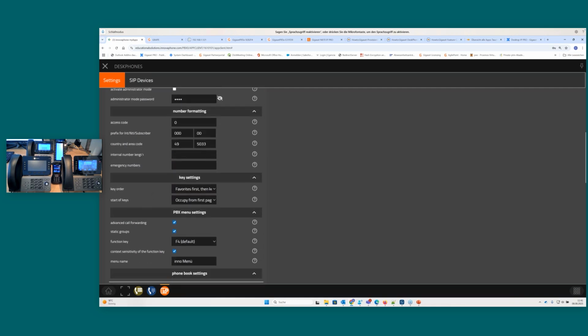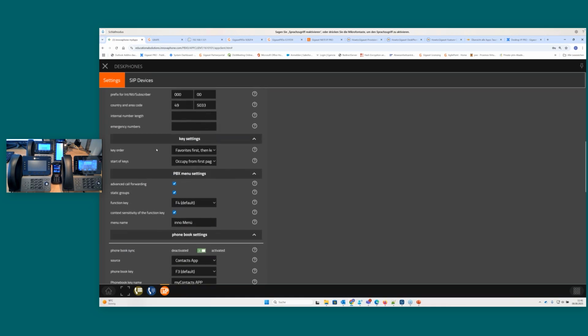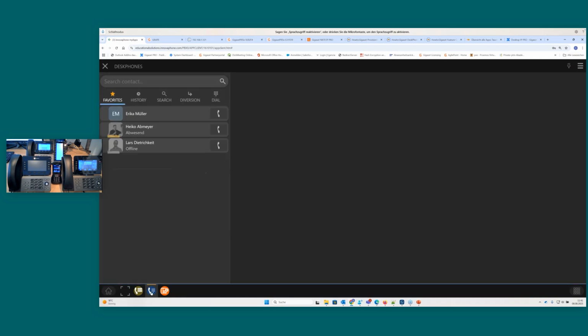Number formatting is filled in automatically, but mainly not used at the moment by the phone. So we have the key settings. You can choose the key order: favorites first, then keys, or keys first, then favorites. What does it mean? We have the favorites on the user side. We synchronize these keys.